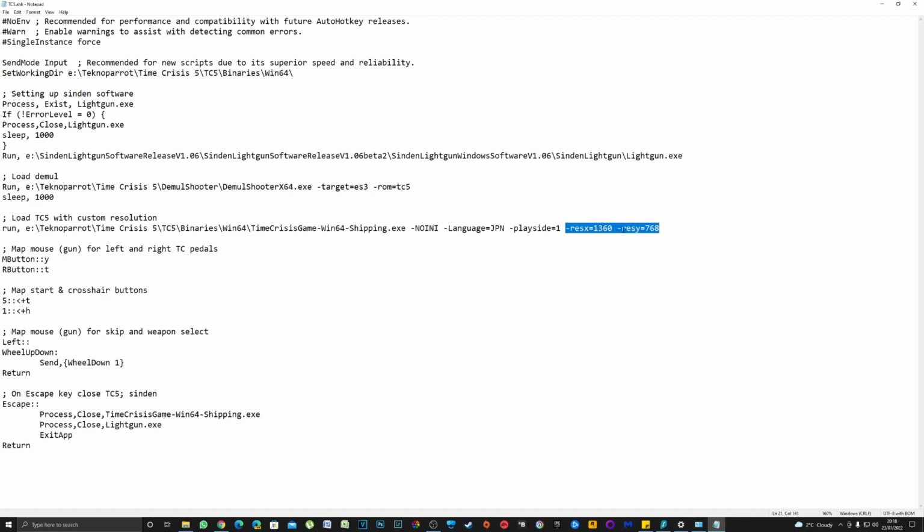The reason I've set it to 1360 is because that's the resolution of the screen on my arcade cabinet. So just to make sure that's fine and set correctly, I could potentially supersample, but actually that's just giving me a thought. But anyway, I won't worry too much about that at the moment. I'll have a look at that at some point in the near future.